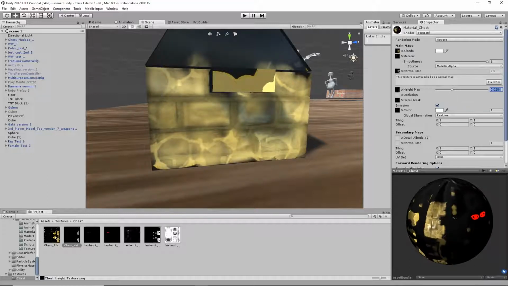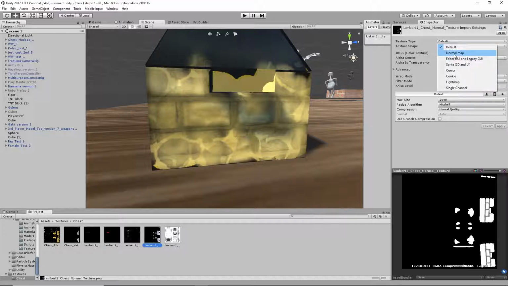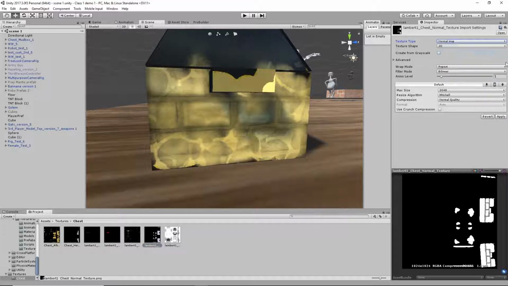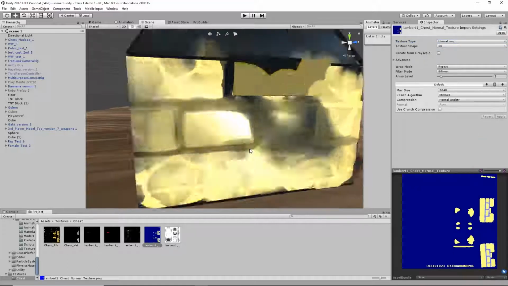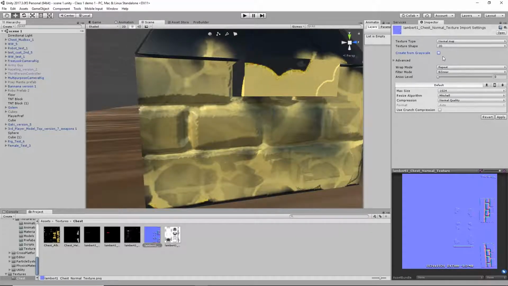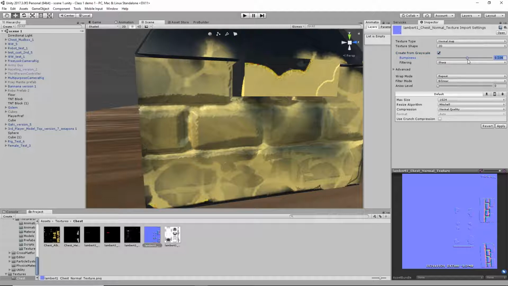You can also unlock this and go into the normal map, and switch the default to an actual normal map instead of default. Change it to a normal map, hit apply, and that should help it. Click create from grayscale and then do bumpiness, maybe turn that down, maybe keep it at 0.2, then do smooth and hit apply.